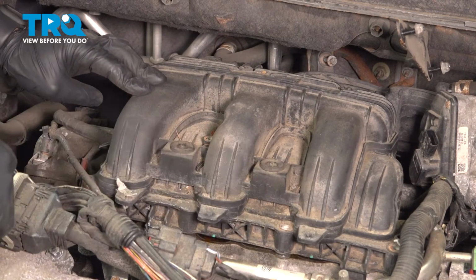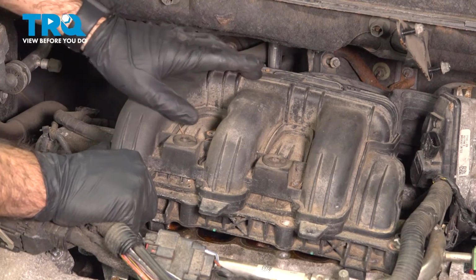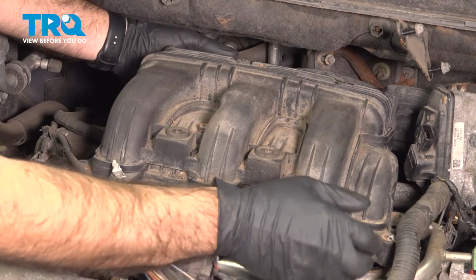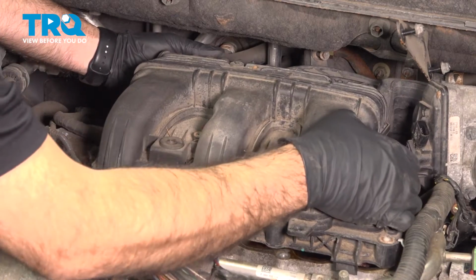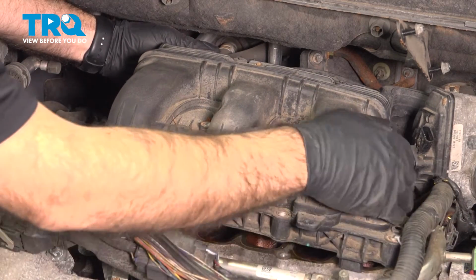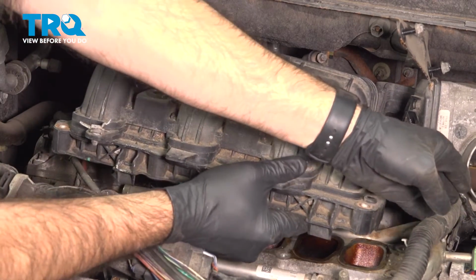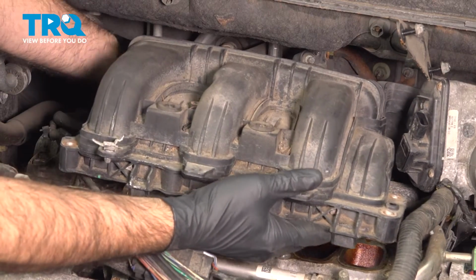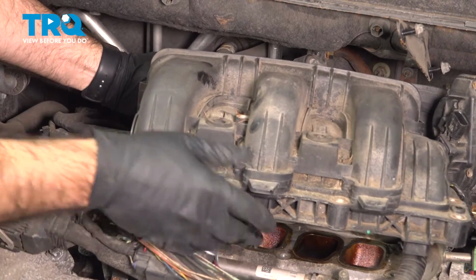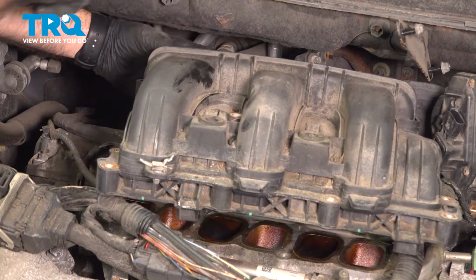Okay, so now with our bolts removed across the front, we can start to work off our intake. Now at this point, remember your throttle body is going to come along with it. We still have two hoses in the very back we need to disconnect. So once you get your intake far enough forward that you can get to one or both of your hoses, go ahead and disconnect them as soon as you can. Well, right now I have access to this rear hose straight back here.